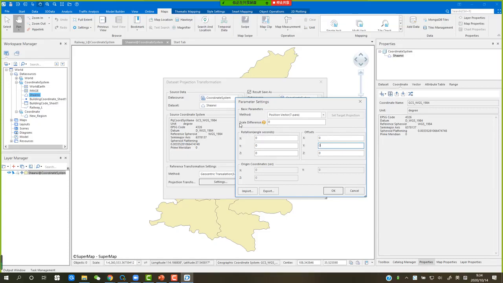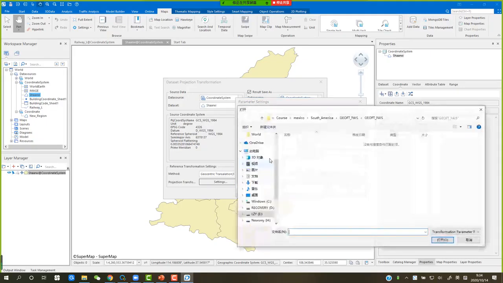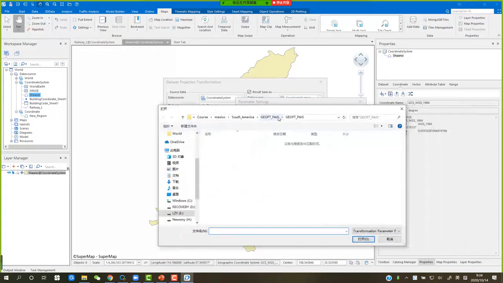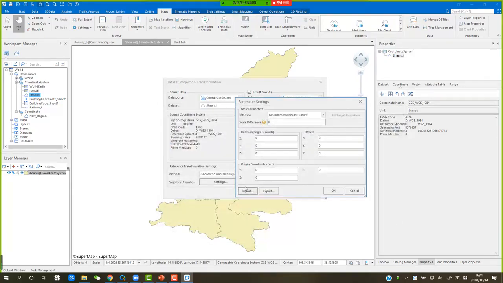They also have the scale difference, and the units are parts per million. And you can import these parameters, and the extension name of this file is .ctp. You also can export these parameters.